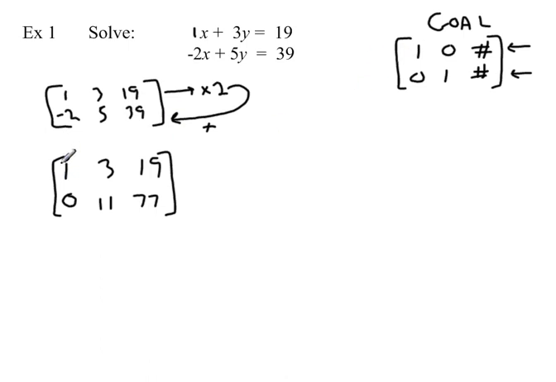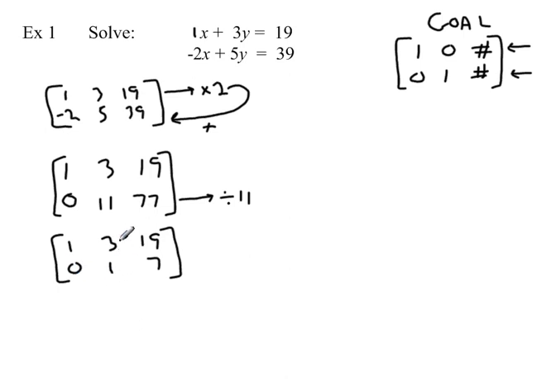Now, as you can see, we're halfway to our goal. We've got a 1 in this spot, 0 in this spot. Next thing we want to do is try to get a 1 in this spot here. To do that, here's what we can do. Let's divide that entire bottom row by 11. We know we can multiply a row by any number. That also implies that we can divide a row by any number. That's going to give us a new bottom row. So I'm going to keep the top row as is, 1, 3, 19. The new bottom row is going to be 0, 1, 7. Okay, beautiful. We are almost to our goal. We've got a 1 in this top left spot, 0 in the lower left, 1 in the bottom right.